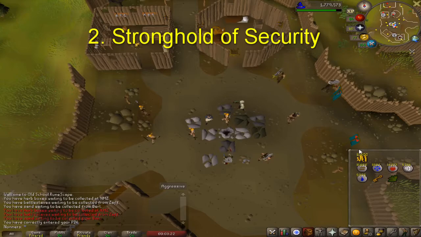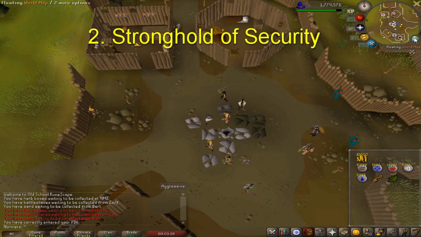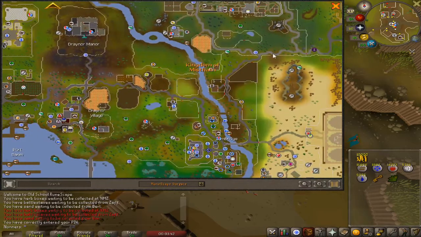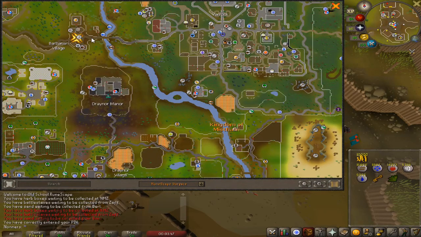So the second tip I could give you guys would be to go to the Stronghold of Security and complete it. That way you guys can get 10,000 GP as early as possible to get a lot of the supplies that you might need, like pickaxes, hatchets, whatever else. If you guys don't know where it's at, you go to Varrock, or if you're coming from Lumbridge actually, travel to Varrock, and then you head west. It's right here, and there will be a dungeon.